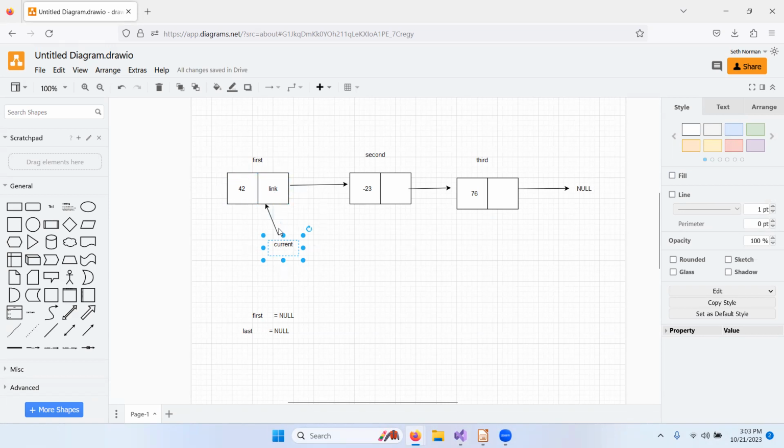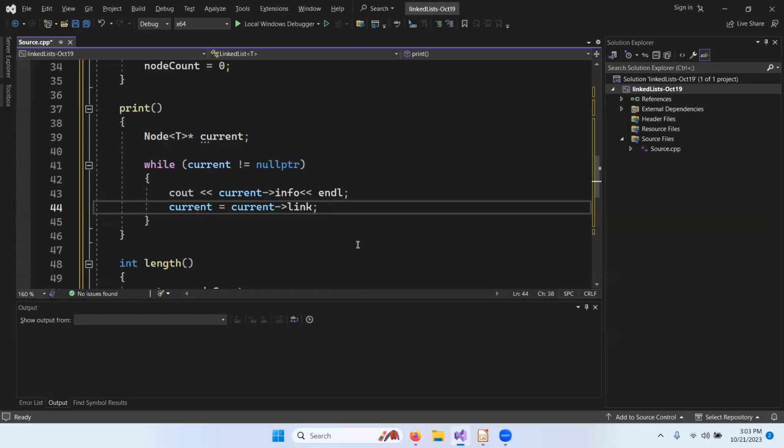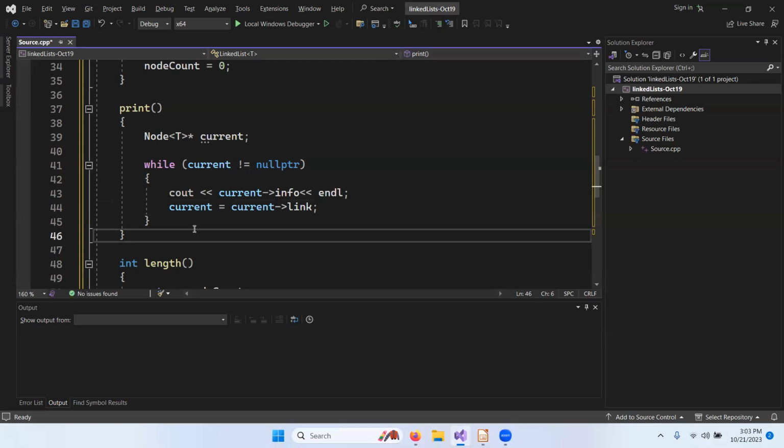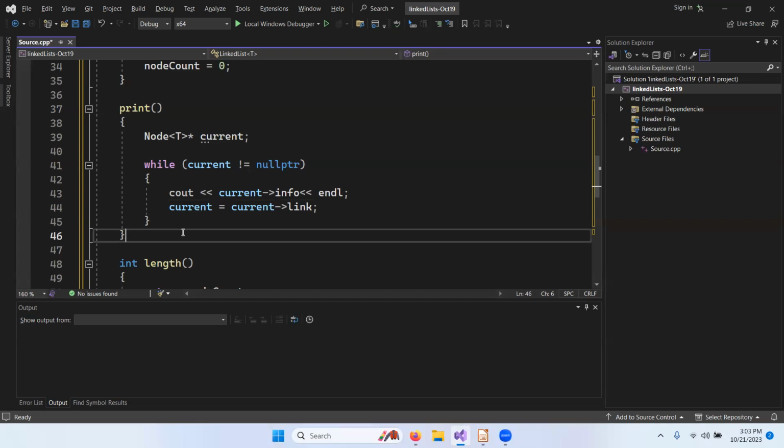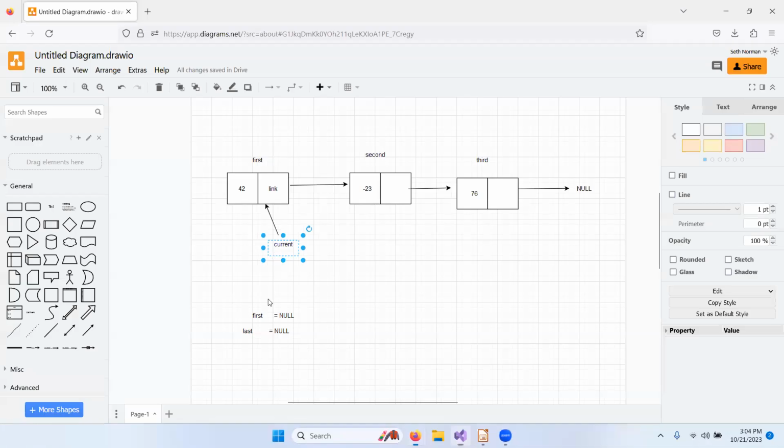We follow the link. We say current equal current arrow link. And let's test this. Well, we will certainly test it in a bit. This is a traversal of a linked list. This print function is going to traverse the linked list.